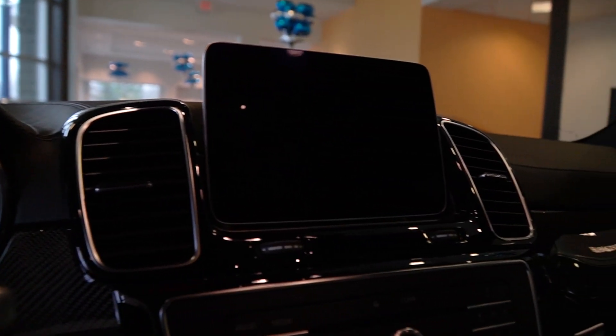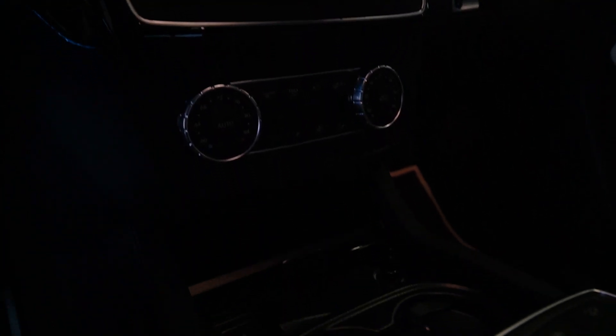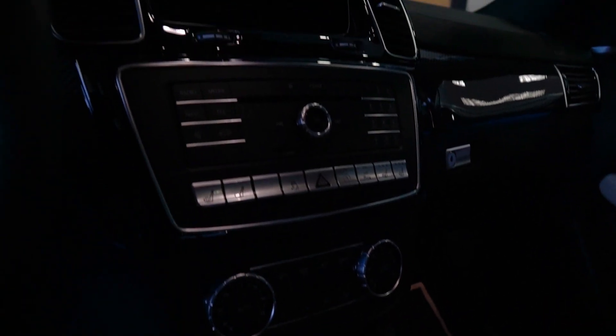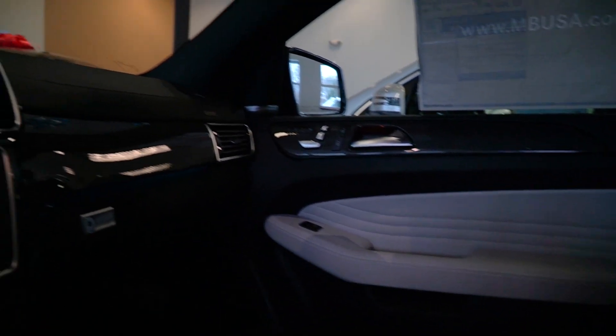We've kept the volume control inside. It's going to have satellite radio and all of that. It's just a wonderful, competent car. Some nice sounds out of this six cylinder made by the AMG folks — 385 horsepower is very, very nice. You still have a CD player. A very wide panoramic roof.